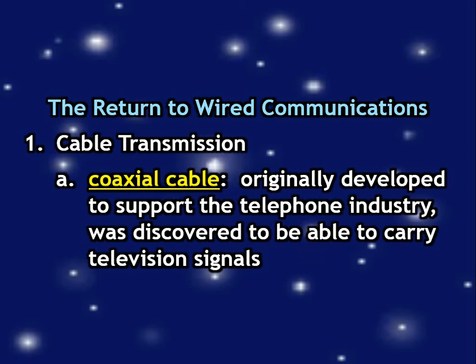Cable transmission, traditionally by coaxial cable. It was originally developed to support the telephone industry, but then it was discovered that you could carry television signals through it, and cable picked up on that as part of its evolution from community antenna television, where we just strung wire to pick up distant broadcast signals, and now you could actually carry programming content.